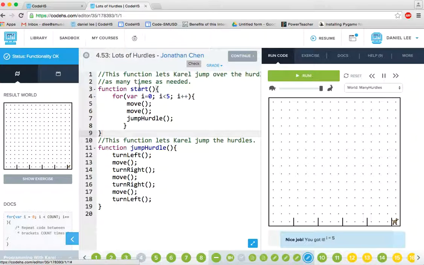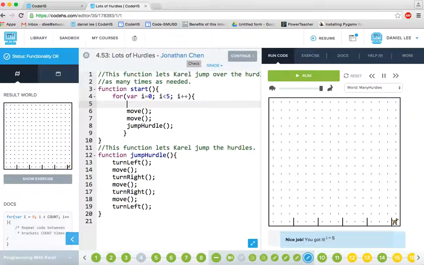Well, you have all of your functions commented, right? So that might be one reason why some of you might not have a pass, might have a function okay, because one of your functions might not be commented. So go ahead and make sure that every function has a comment, especially the start function, right? That's the most important one because that's the one that's going to tell me in a nutshell what the program does. So make sure the start function is commented, and also make sure the other functions are also commented.